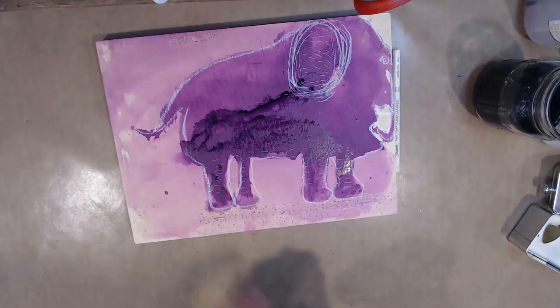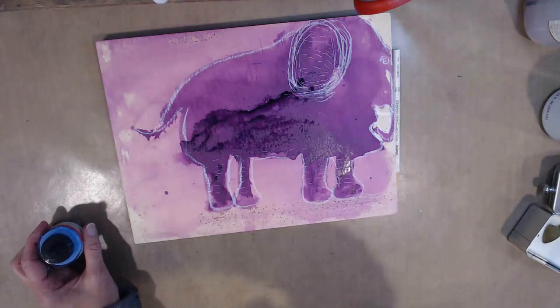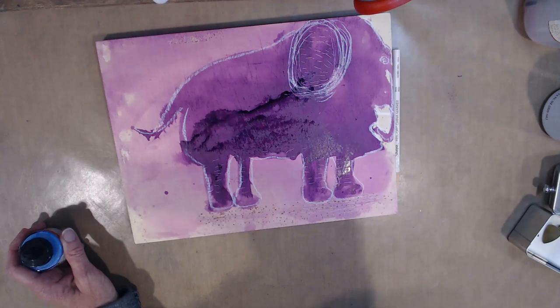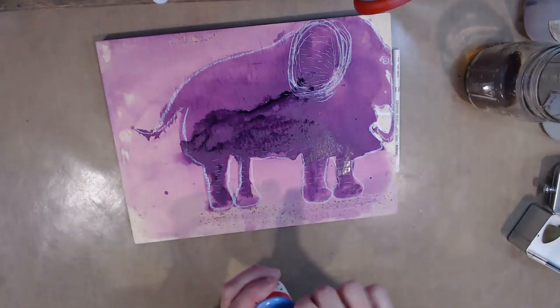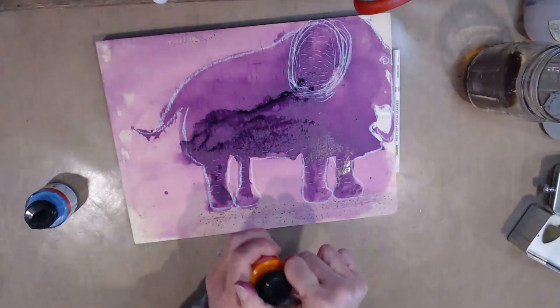Prehistoric elephant. I like it. It's a mammoth. Yeah, Asian and African, there is a difference. One has little ears and one has big ears. That is right, Judy. I can't remember which is which, but I know one has smaller ears than the other. Orange would be good, too, with the purple.